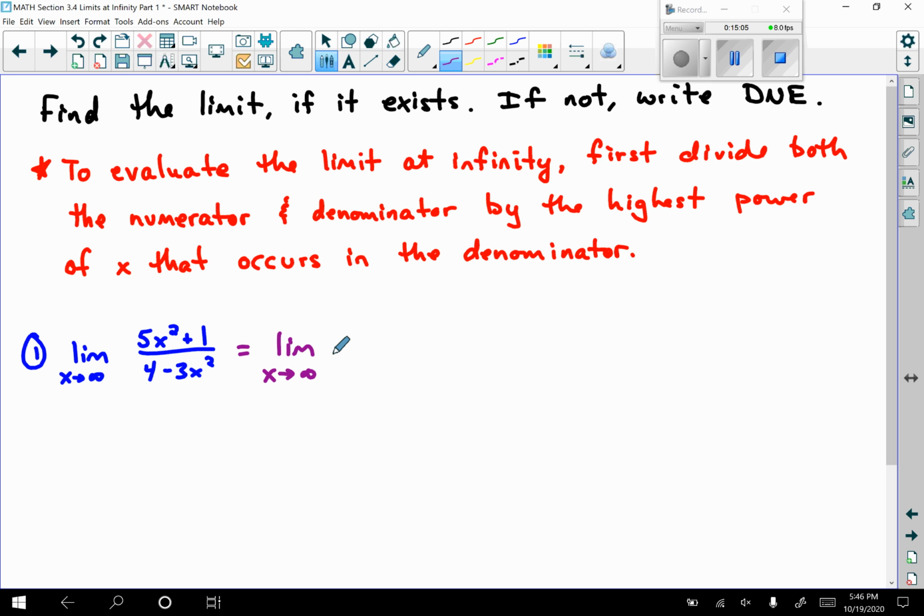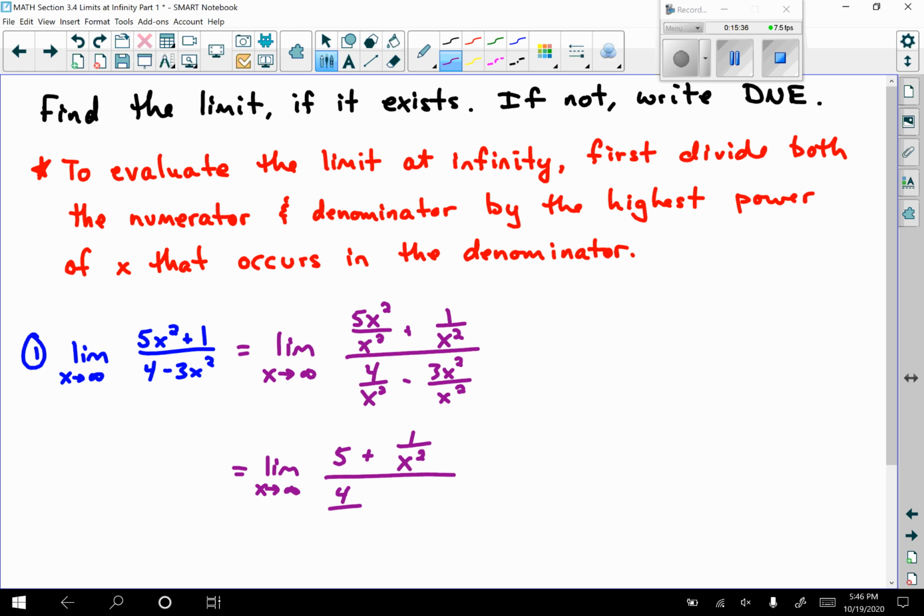All right, so again, following this rule, I want to go through everything. My highest power in my denominator is x squared, so I want to divide everything in here by x squared. So this is how I'm going to write it. But in order for me to better see that rule, that theorem, I need to simplify this. So yes, this is going to require some work. So simplifying this now, 5x squared over x squared is just 5. I have to leave, I have no other choice, 1 over x squared. Likewise for 4 over x squared, but now I'm going to get a minus 3.